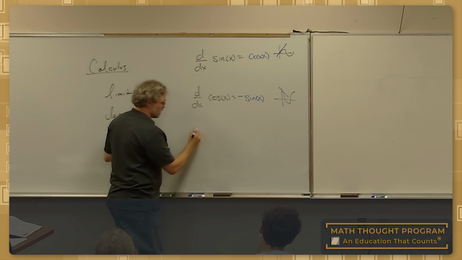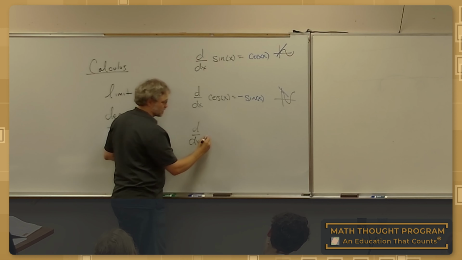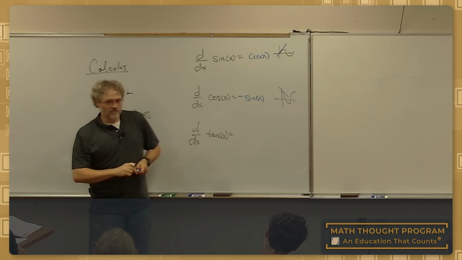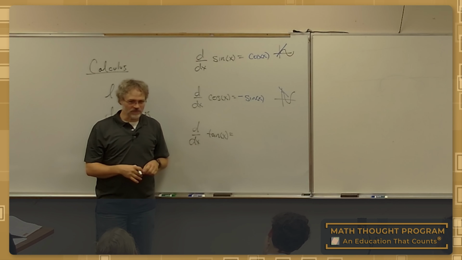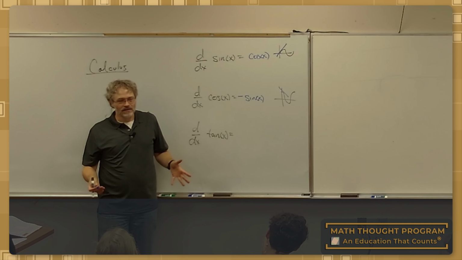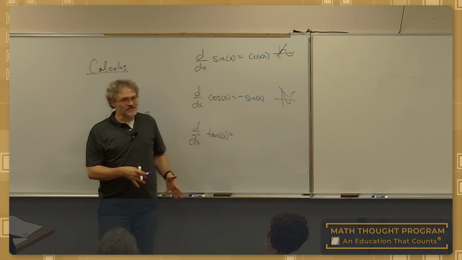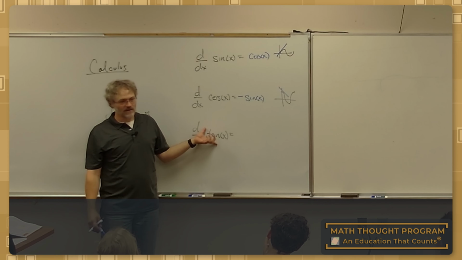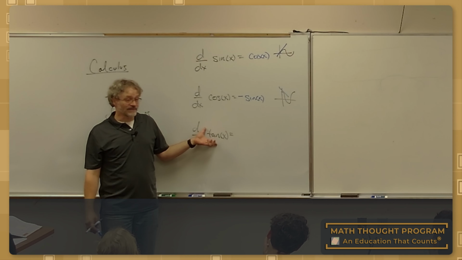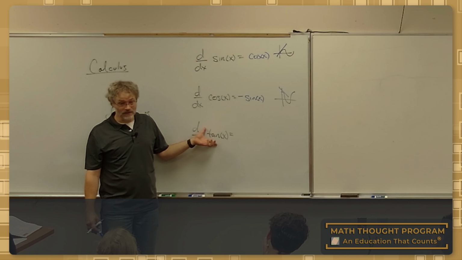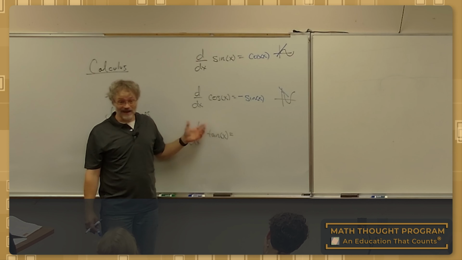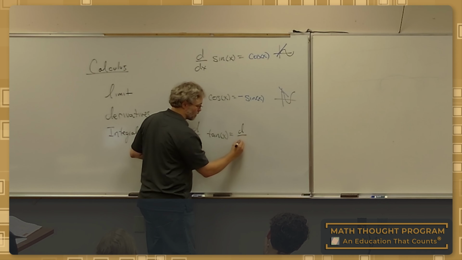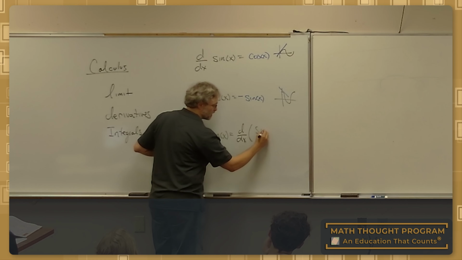And if I looked at the derivative, let's say of tangent, we might have remembered what tangent was, took its derivative, but we also might have forgotten. And if I've forgotten what the derivative for tangent is, and if all I ever did was just memorize my way through, I'm stuck. I can't go any further. But if I know how things work, when I run into a situation where my memory fails me, I can keep pushing through. I know that tangent is nothing more than sine over cosine.